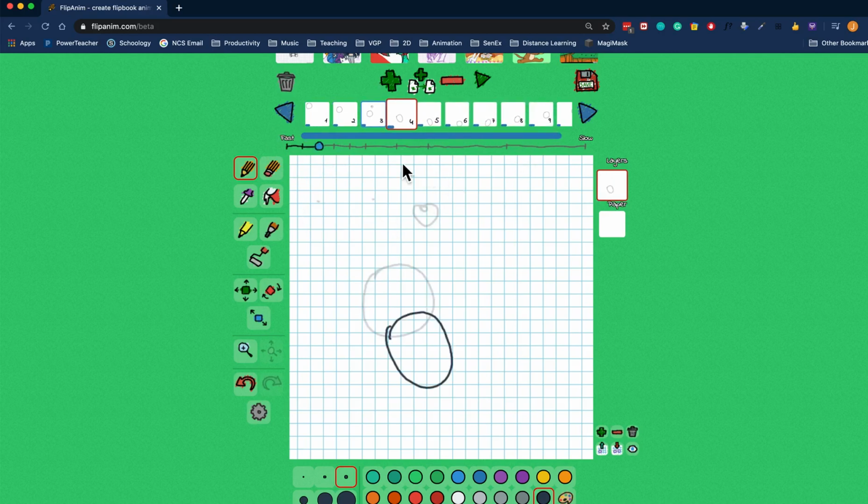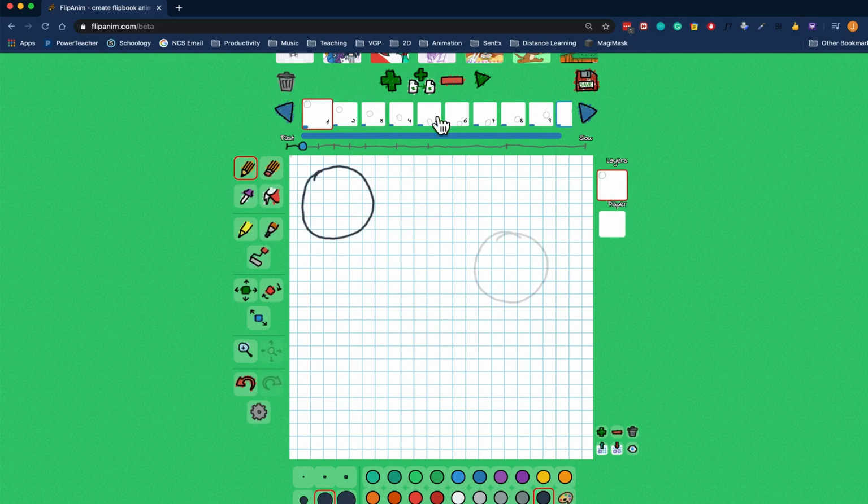So I like that you can control each frame and make it go faster, but it'd be kind of cool to be able to control all of them and change them all at once. If you do know how to change that, please go ahead and put that in the comments below. I would love to figure that out for myself and share that with my viewers.